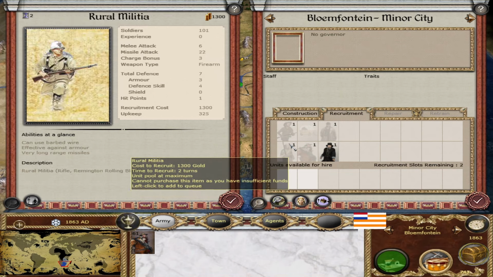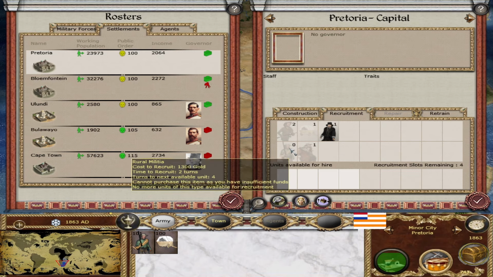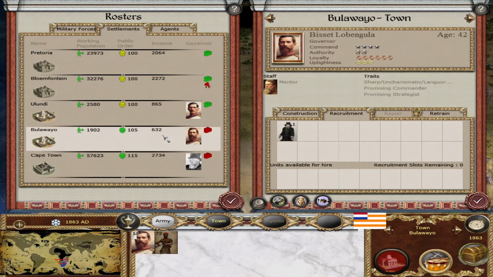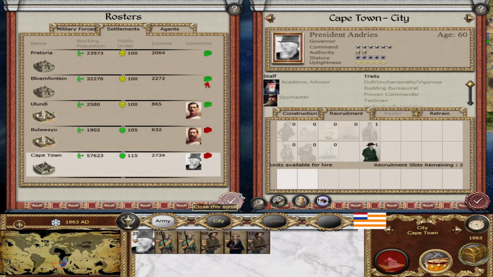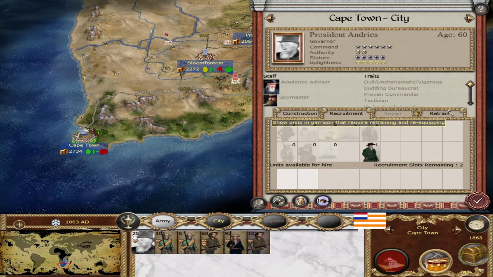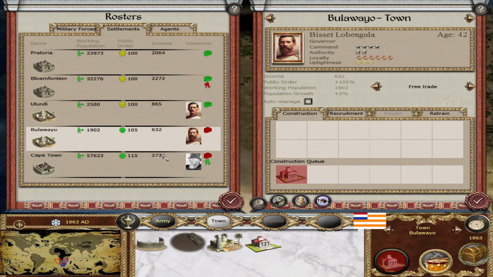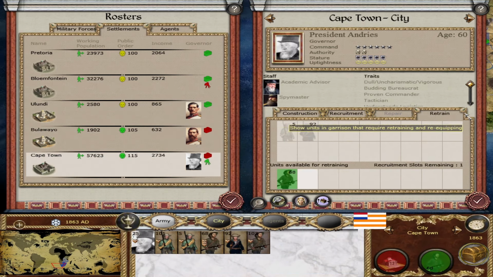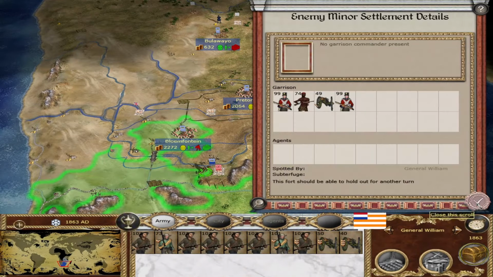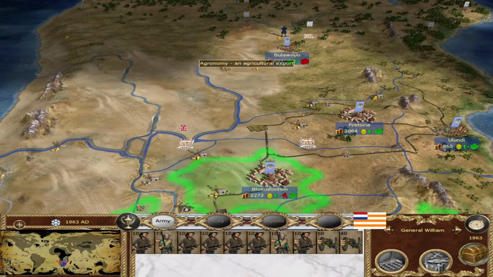And let's start recruiting. Retraining could be useful. One more turn. So they're either going to surrender this fort or they're going to sally out and we'll have to fight them.